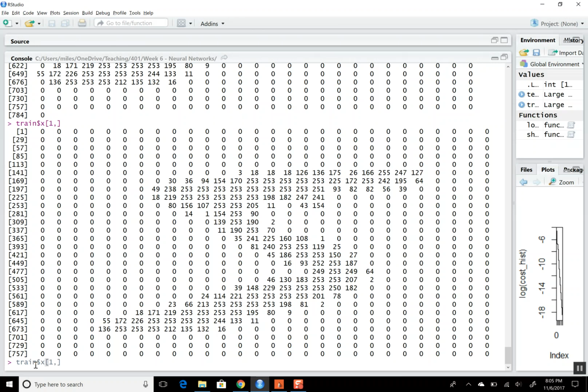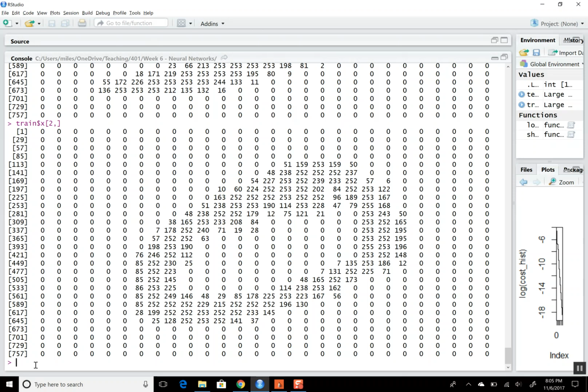That shows up there, okay? So this is the first one, and oh, that kind of looks like a 5, and here this looks like a 0, okay?